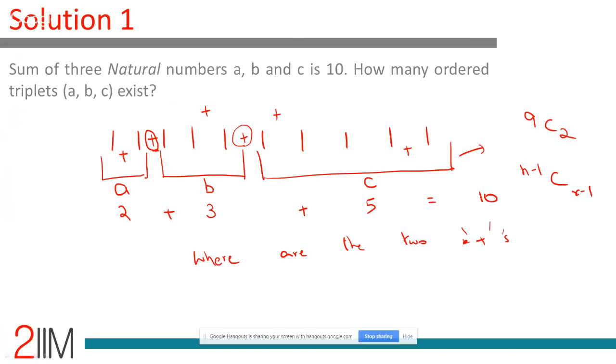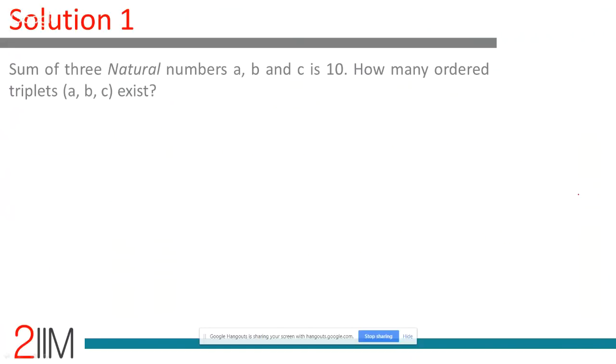Another way this question appears is, there are 7 parking lots. In how many ways can you park 3 cars there, such that no 2 cars are adjacent to each other? Or there's at least one gap, not more than one gap. Some of those variants can be restructured like this, and you can plug away and get it. But it's just rearranging ones and pluses. So 9 ones and 2 pluses. So you can reconceive this question like that. So I'm going to go to the next one.